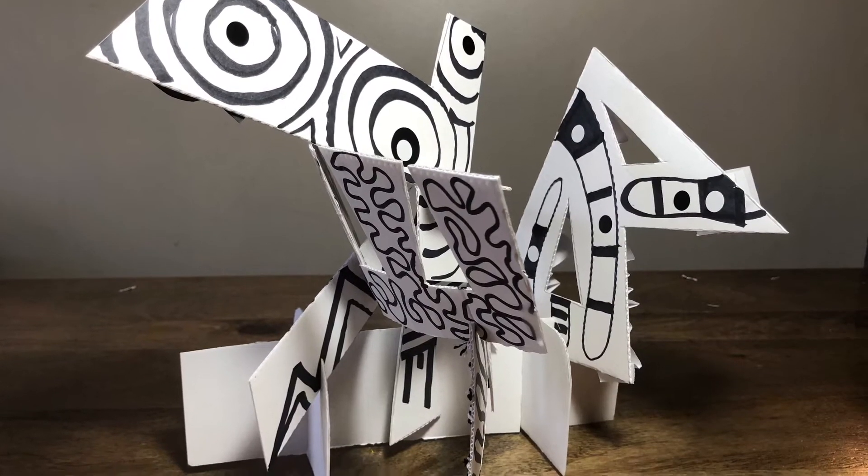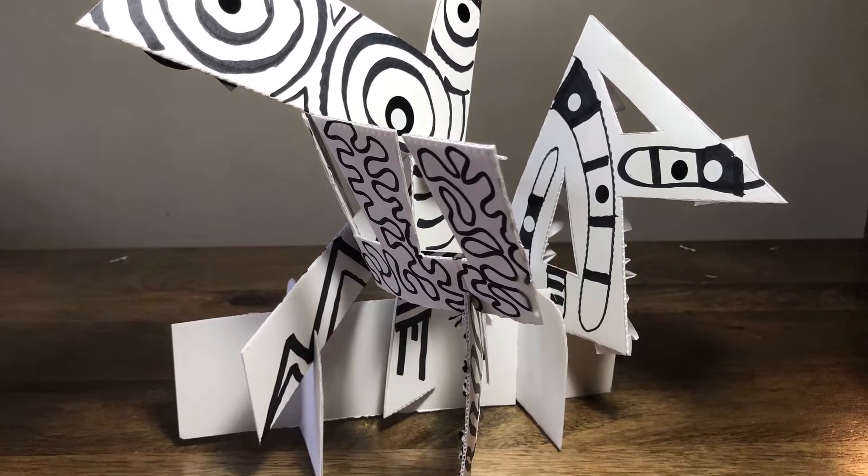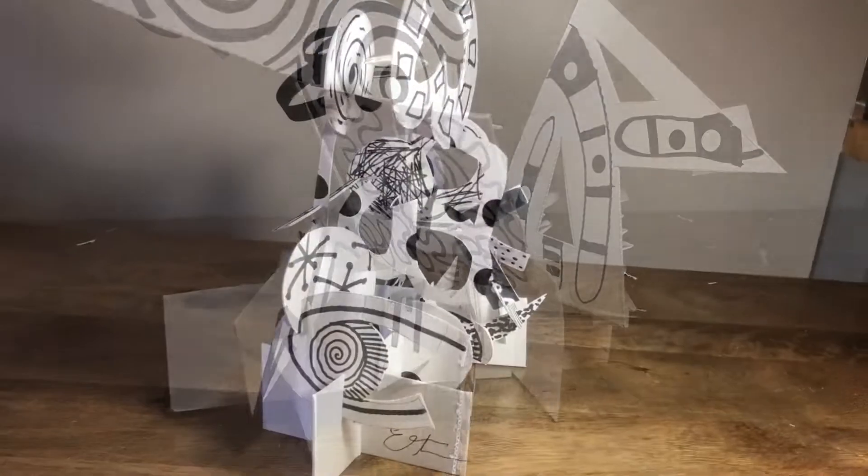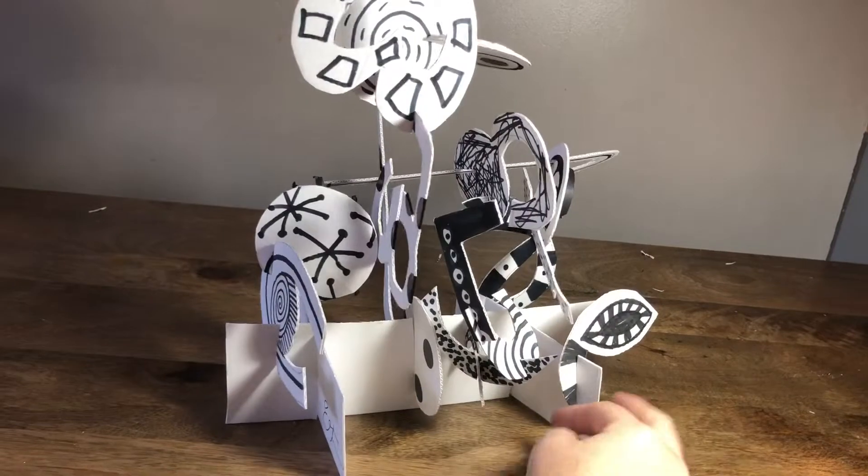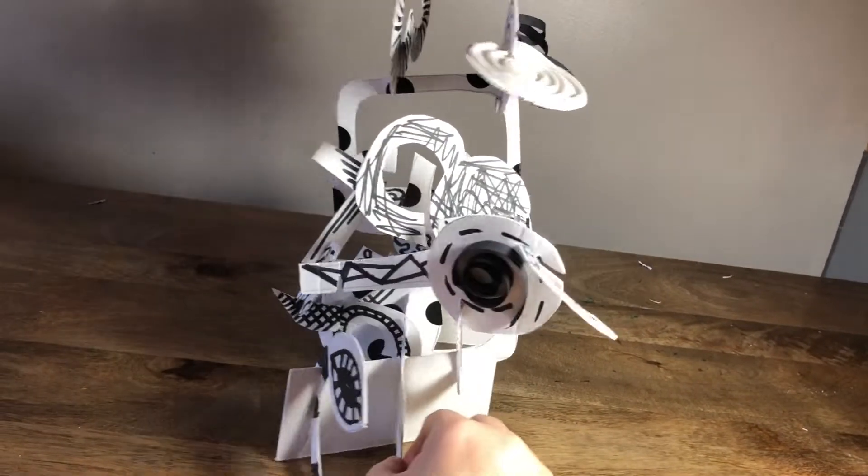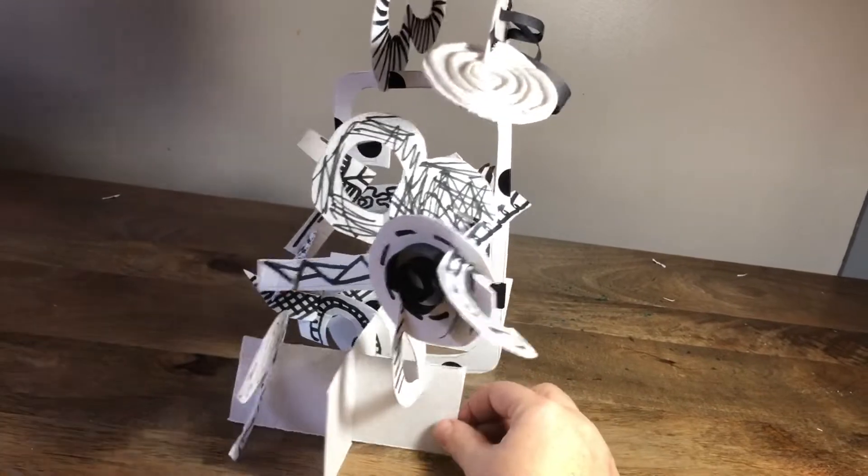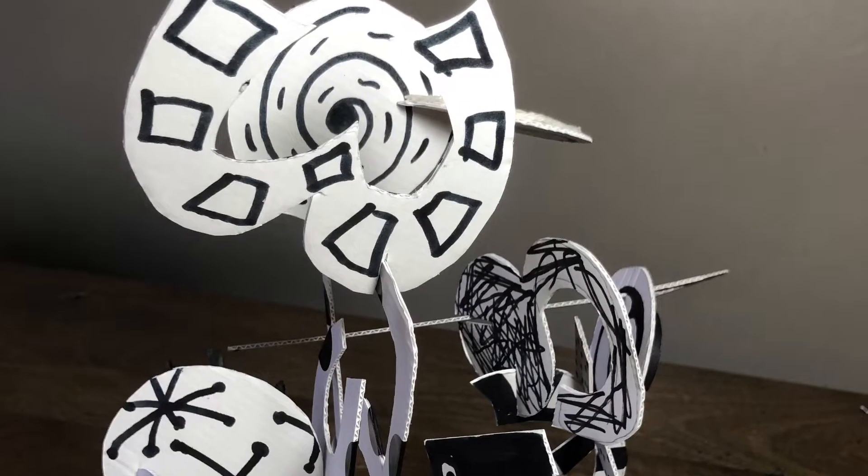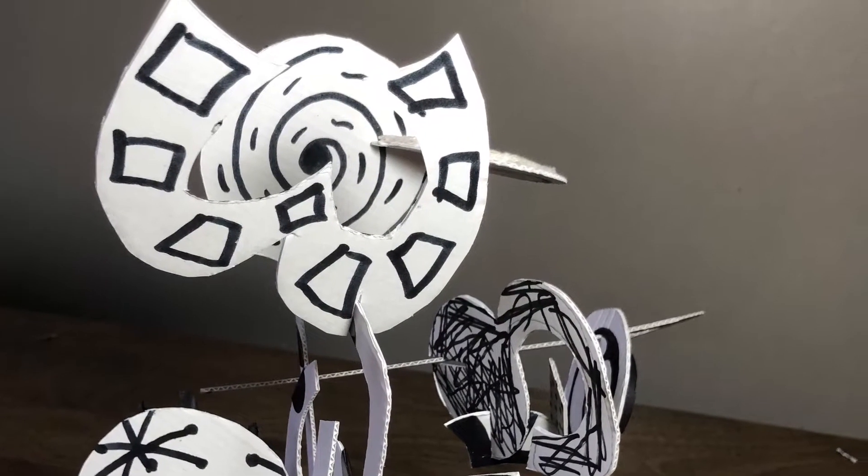Now I made two—I made that one, but I also made this one for you to show you. This was where the word for 'welcome' in a particular language had lots of letters, so I just made it much smaller shapes. Same size piece of card, but just smaller shapes, and slotted those together for you.